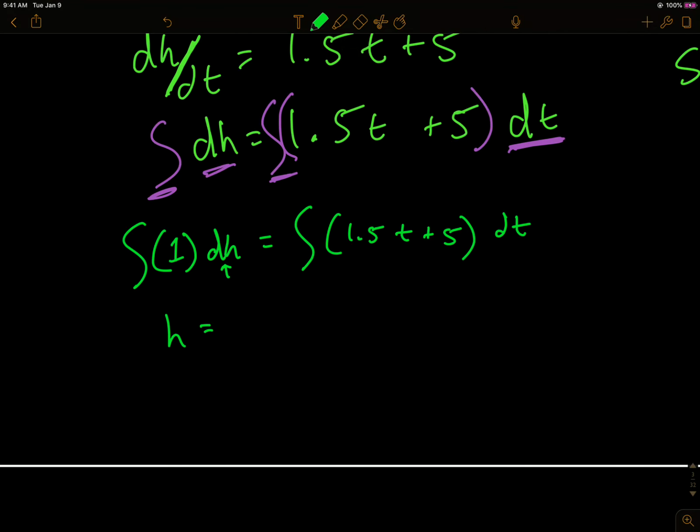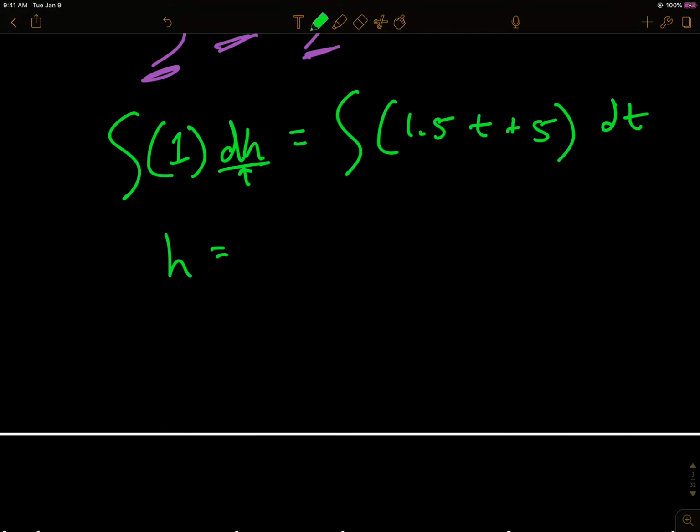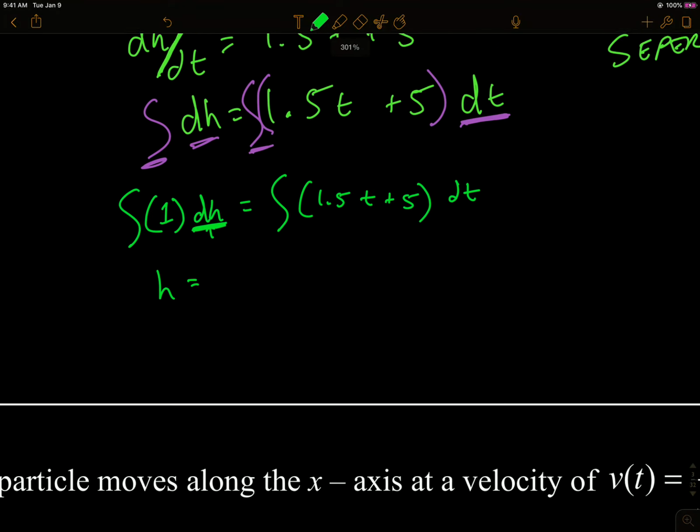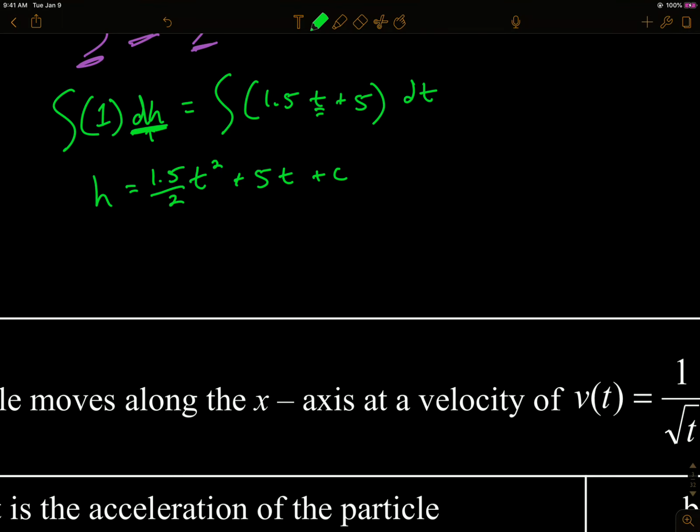Right here you could see I had a constant only when I integrated. What variable do I call it? Well, the variable of integration is telling us what it is. Here I already have a t in there, so I know what the variable is. I apply power rule, it becomes t squared, and then I have 1.5 divided by 2, then plus 5t, and then we have our plus c. So our height function, with respect to time, I can write it in function notation if I like, is now 0.75 t squared plus 5t plus c.